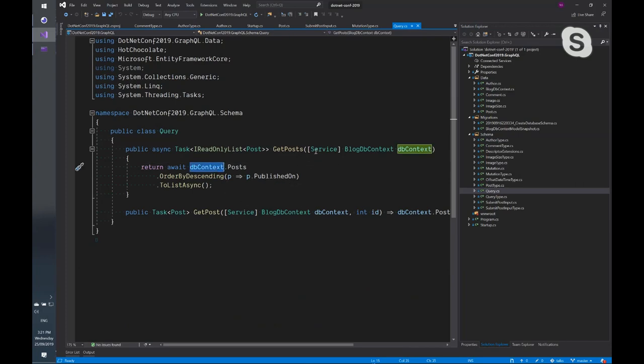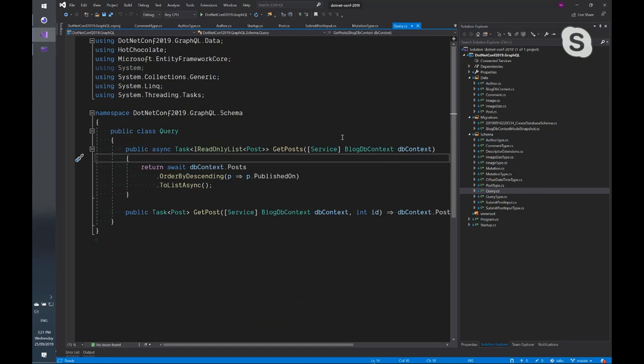What's interesting is more of the arguments to this. We're actually doing what's called a service level or a method level injection of the DB context. I've marked this up with an attribute from Hot Chocolate to basically say, this is a service, I want you to inject this using dependency injection. The reason I'm injecting this at the method level rather than the constructor level is because DB context is a sort of scoped dependency. I want a new one per request. So that's why I don't want to do constructor level injection at this point.